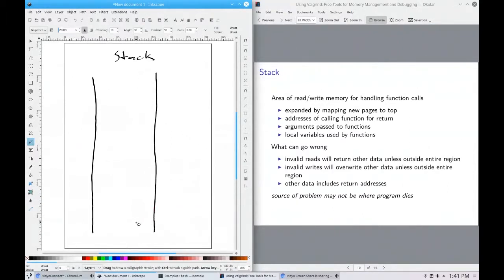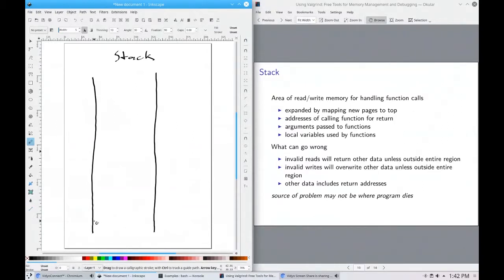And each function call allocates a chunk of the stack. What this does is it grows up as you call functions. So you call my main function, usually the start, and then it'll call, say, some other function. So that'll get added on the top, which will call another function, which will get added on the top. That function will return, so I don't need it anymore, so I'll move my stack back down. So there's a very natural first in, last out attribute to the stack, which fits very well with function calls.